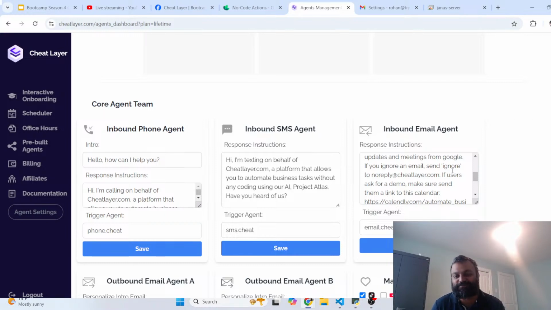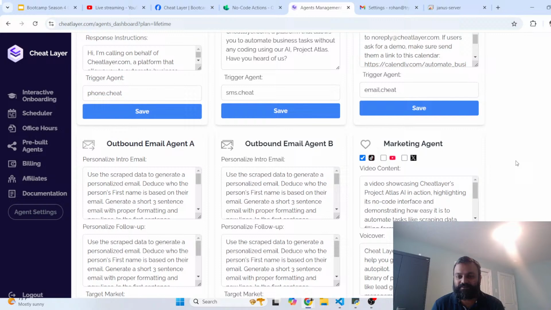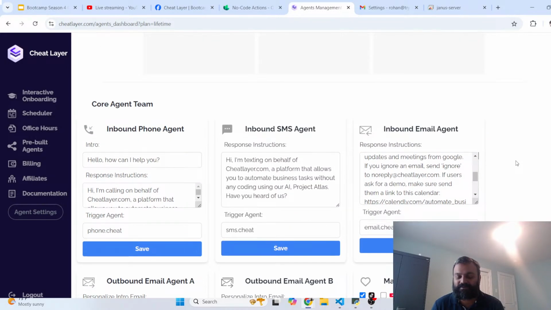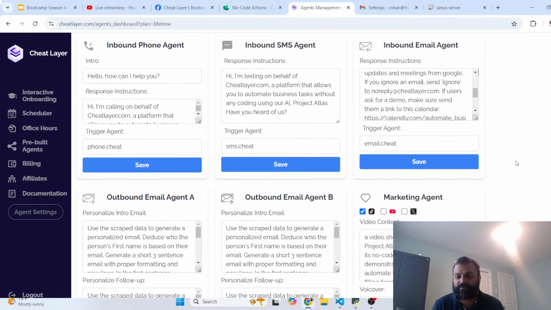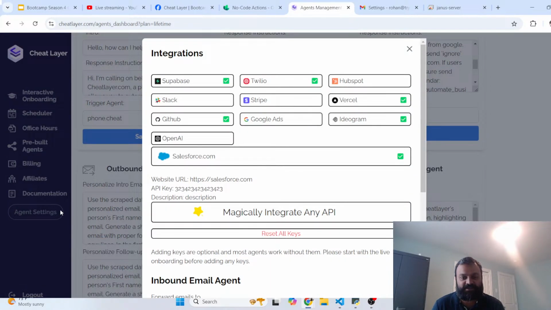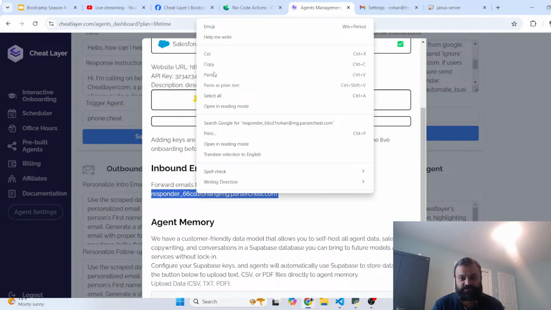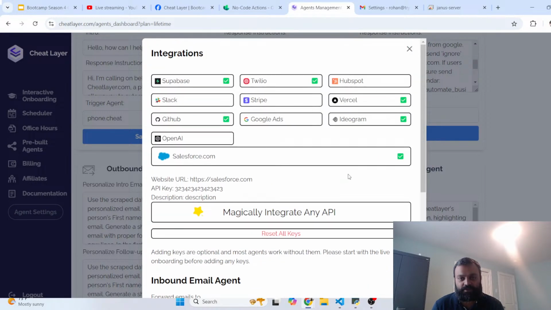It's like teaching an employee, not exactly. It's not as good as humans yet, so you have to be more explicit. That's one of the consequences of our current model, but it'll keep getting better and better as we keep upgrading models. Okay, so go to agent settings and then get your email forwarding address. Each account has a separate one.